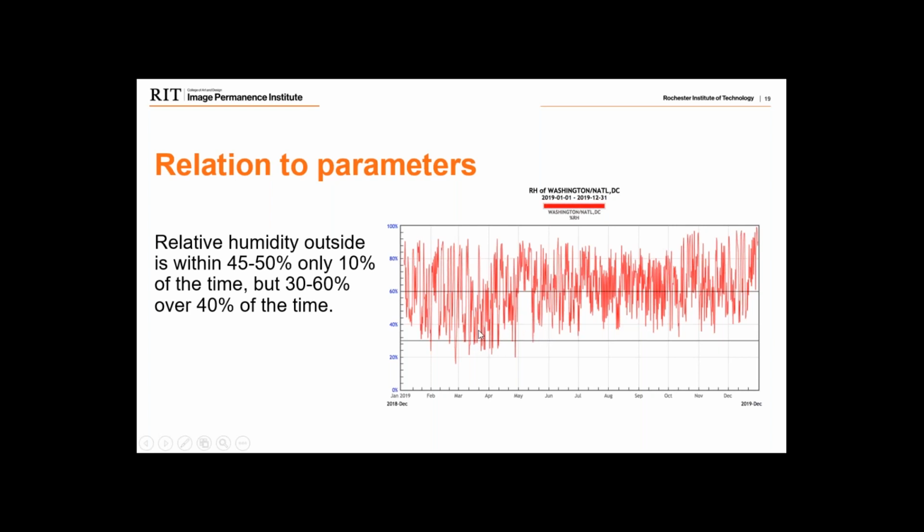For those of you who are looking for a really tight window, say you're looking to hold a 45 to, say, 50 range, 45 would be about here and 50 would be about here, that would mean that only 10% of the year are you within range. The other 90% of the year, you're going to be having to dehumidify or humidify that air significantly to make that air usable. So I want to give this as perspective to the amount of work that would be needed just to hold a tight condition as opposed to a broader 30 to 60% range.